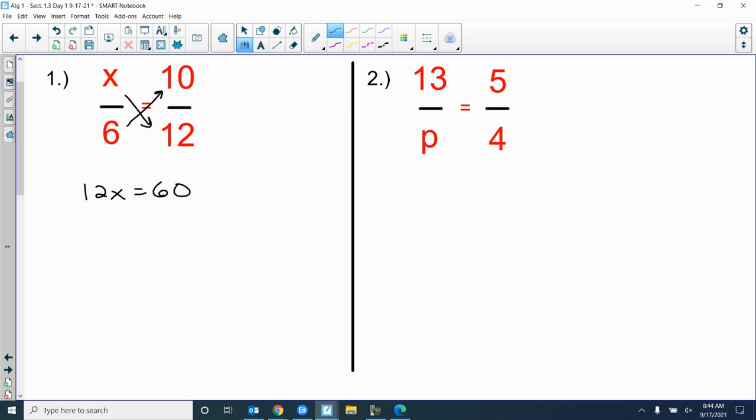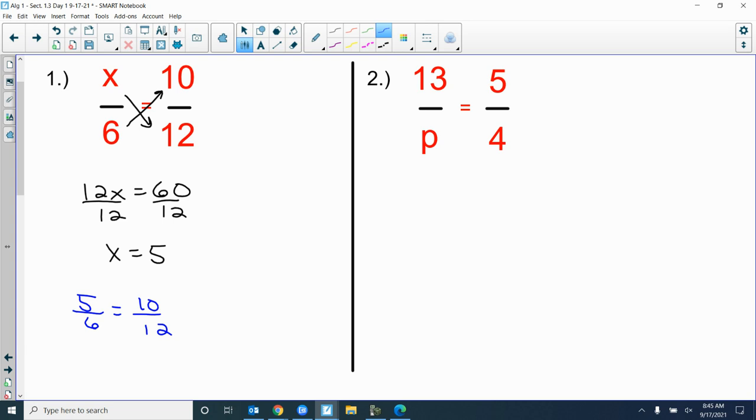When you're done, all you have to do is divide by what? 12. And it'll give you the answer. What is 60 divided by 12? 5. So we're making the claim that 5 over 6 is the same as 10 over 12. Some of you might have recognized that if I reduce 10 by 2 and 12 by 2, I get 5/6. So it's got to be the same. This one you might have been able to figure out. The next one, I don't know if you can figure it out just looking at it. You might be able to come close.